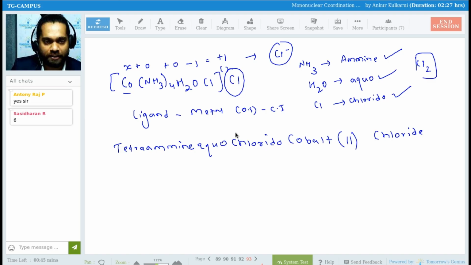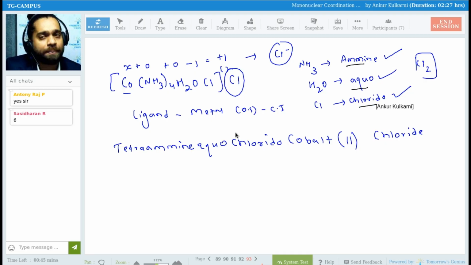Okay, okay. So see, look over here, Sajna. We are naming individual ligand. Okay. So for example, we have three ligand over here. What are those three ligand? We have amine, we have aquo, we have chlorido. Okay. So we have three ligands, Sajna, correct? That is amine, aquo, and chlorido. Correct. So we do not write hexa for all the ligand. If I write hexa, then that means I have 6 amines, but I do not have. Okay, so I have to write about individual, correct? So amine, how many amine I have? I have 4 amine. 4 means tetra, correct?